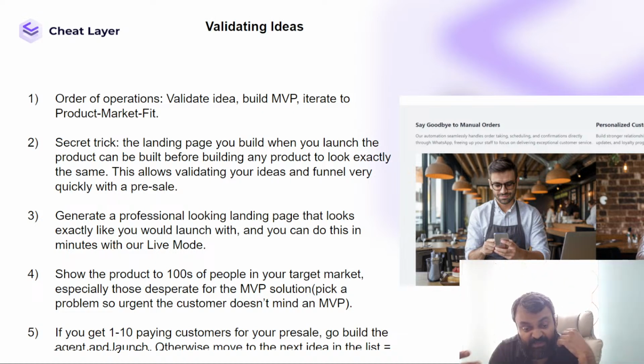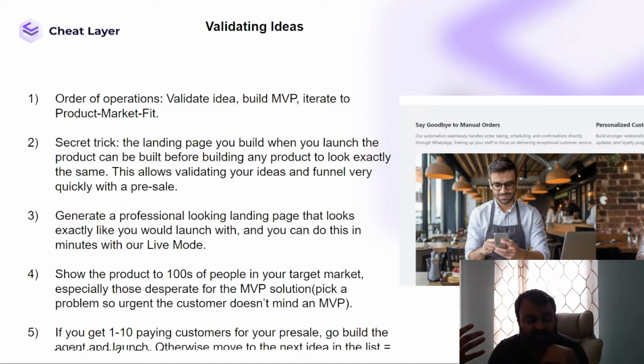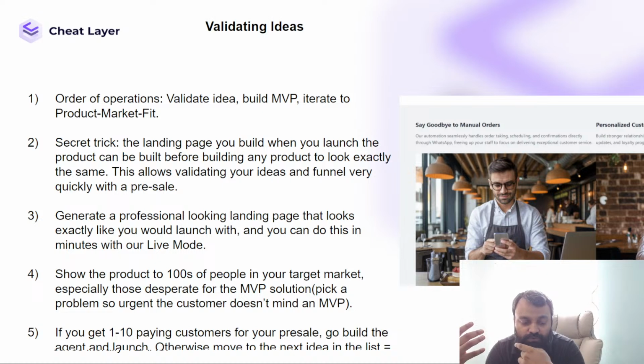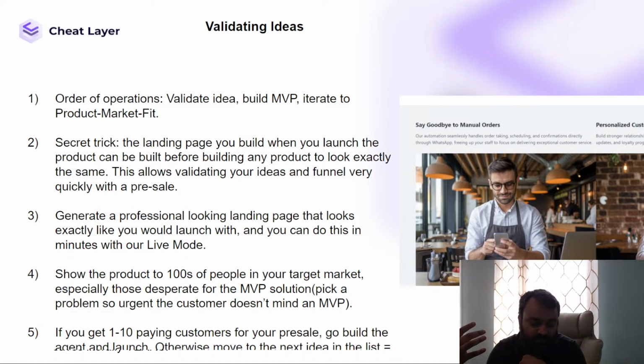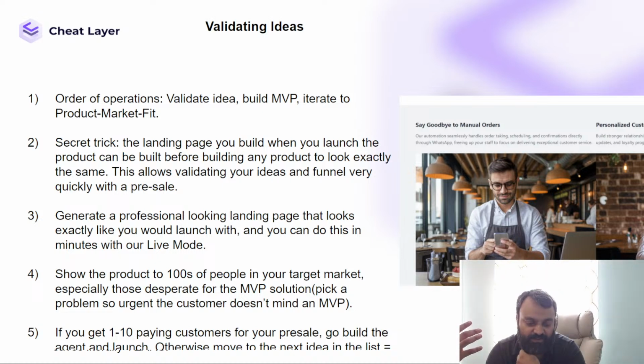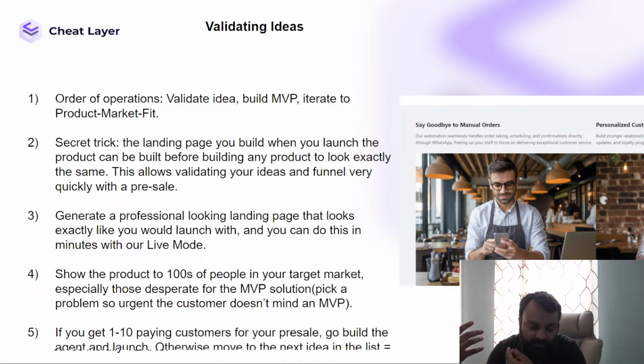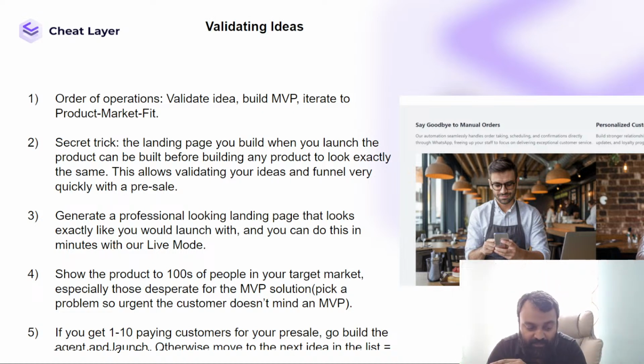Like a discount for being an early supporter. That's what I did when I launched Cheatlair. We gave everyone lifetime codes and discounts and all that, just because it wasn't ready yet, but we needed feedback and iteration. People believed in the vision, basically. And there were enough people who needed this problem solved that I've been helping them since then.